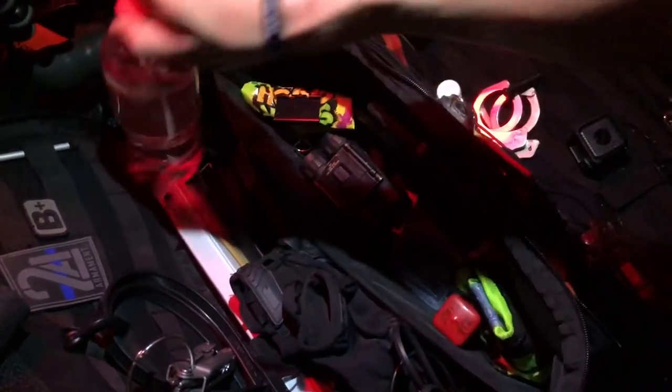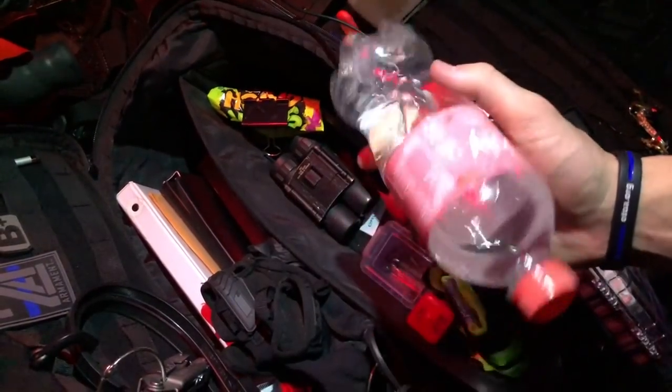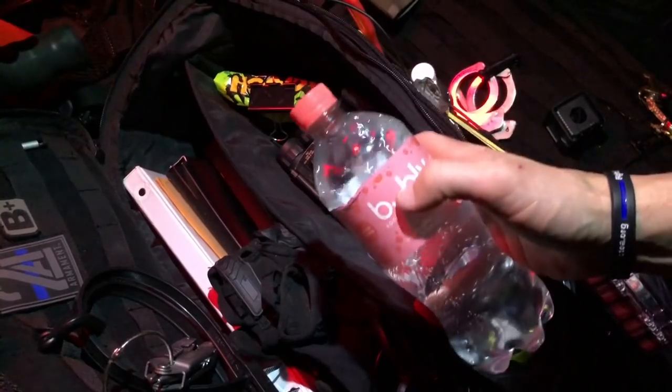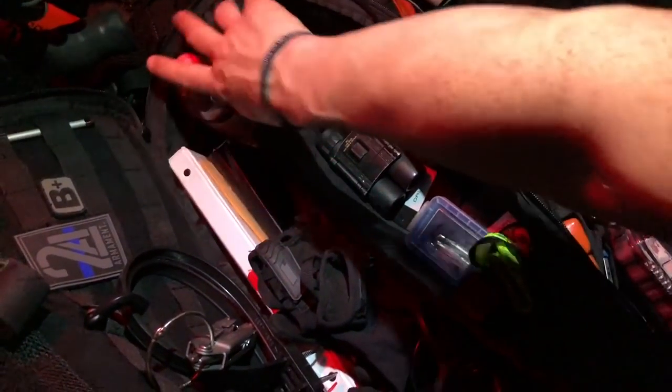I always keep hydration of some sort. I either bring water or tea, or I'll buy something, you know, at the 24/7 Stop and Robs or whatever. You just grab something. You've got to stay hydrated. If you don't, you're going to get headaches and just feel crappy through the shift. So you got to have something like that.